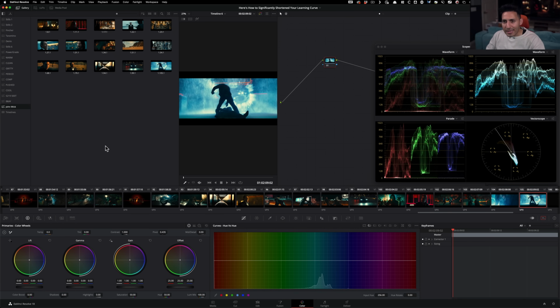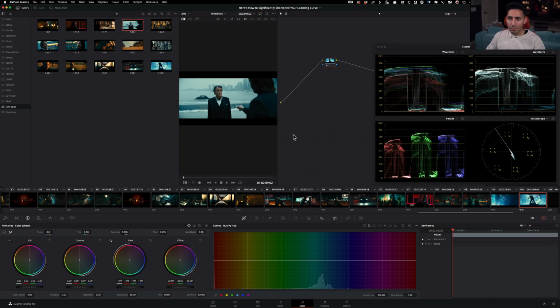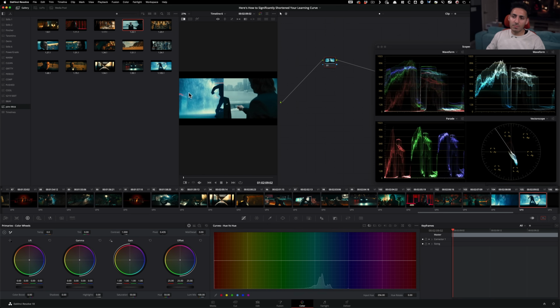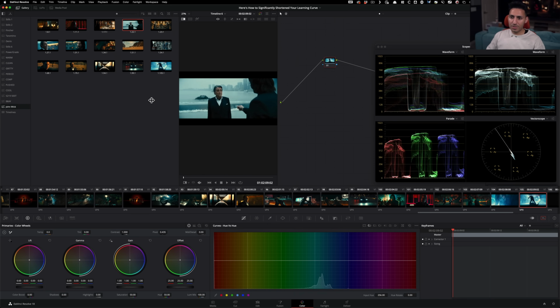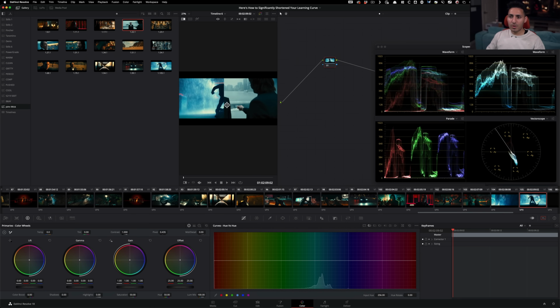So now this is permanently saved. I started to build my library of looks now. So anytime you're working on a shot that might be an exterior shot in New York or Paris or somewhere cold, you can go in, Command W and pull that up. You can move it around. Let's say the shot behind it is yours. Then you can drop this shot next to it and see, hey, where are my colors? Where do I need to go, right?